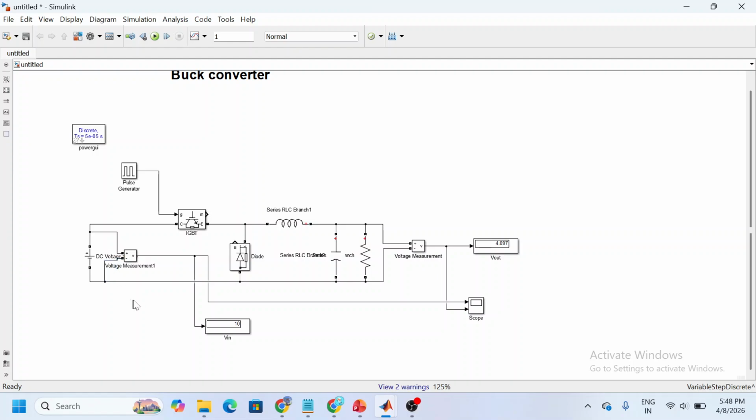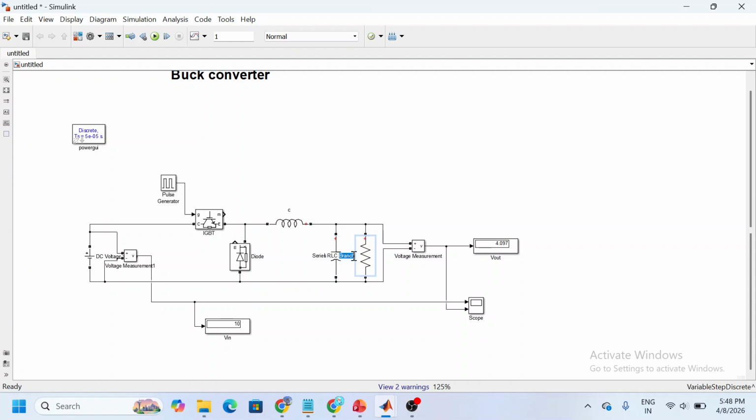This is the capacitor, you can name it as C. This one is L, the inductor.